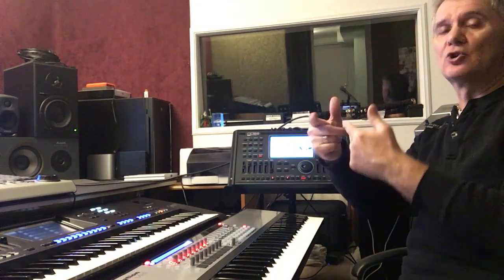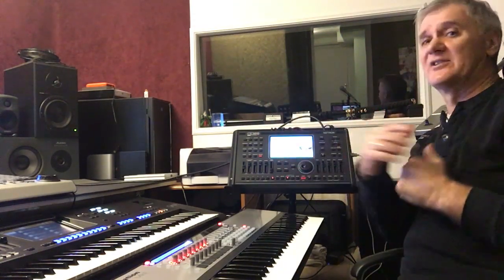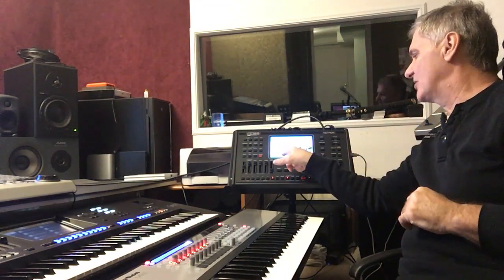And it will play intro instead of ending. But sometimes when you play a song, you sometimes stop in the song, you are creating that song together with the audience on the spot. So sometimes that intro doesn't work so very well. If you start again and you want to play intro, it will play ending. So it is a confusing thing about that intro button.